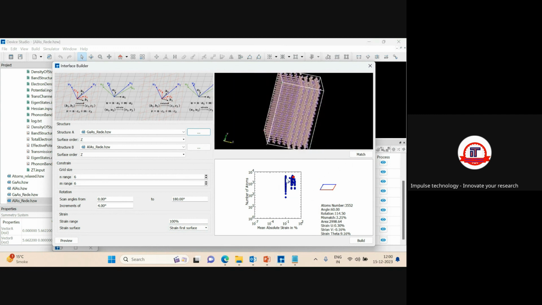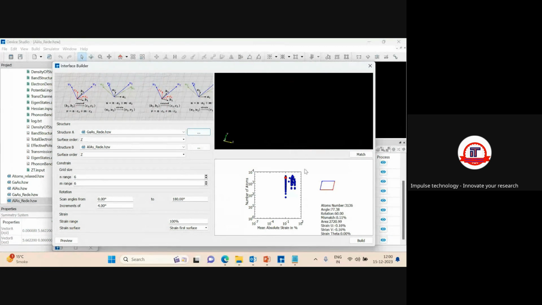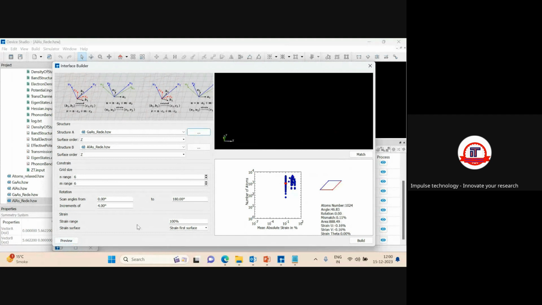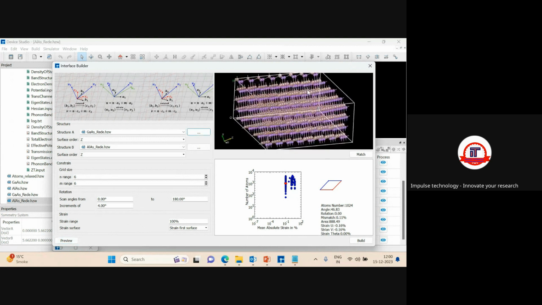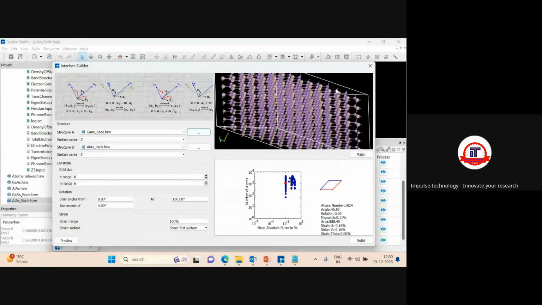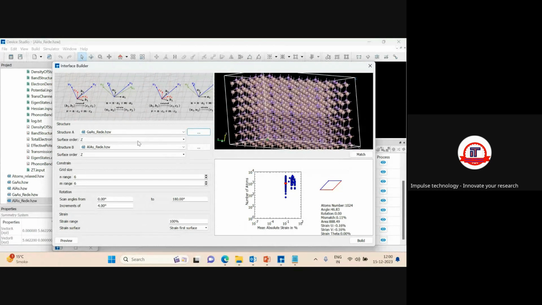You can also change the number of atom. So in the same way, you can create any heterojunction for any structure.